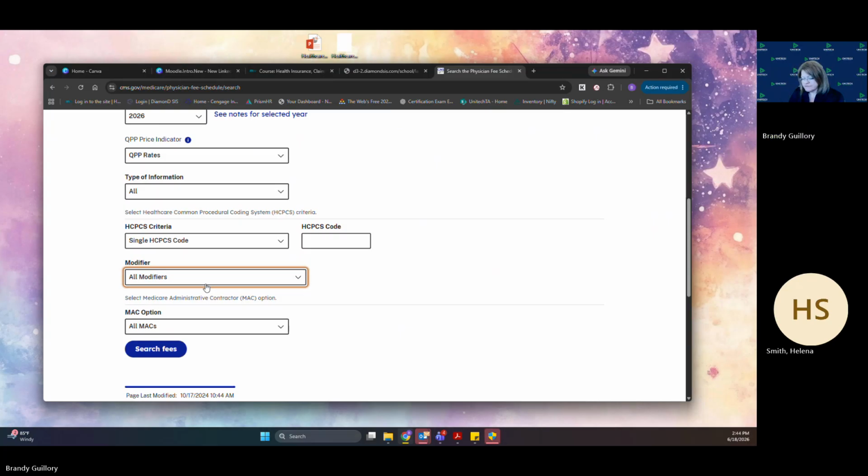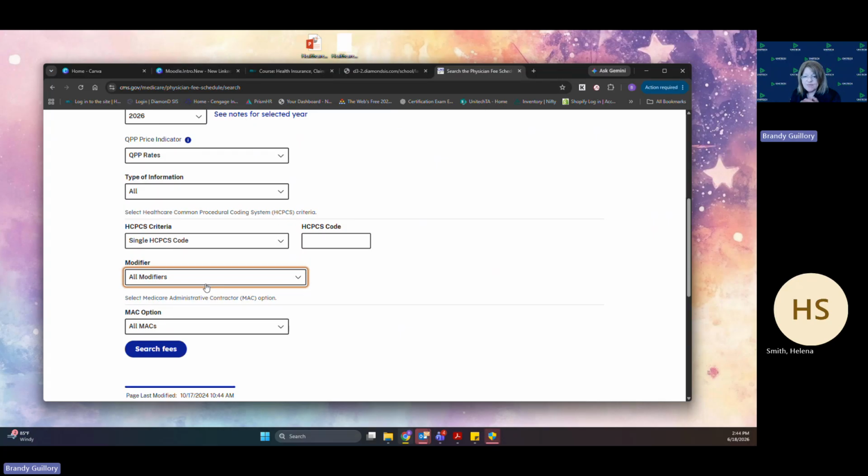Let me explain for my new students why a modifier might change the pricing real quick. Some of the modifiers indicate a professional component, or that extra work was done beyond what's normally done for that procedure, or that two services were done at one time.